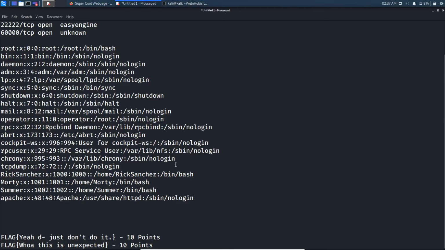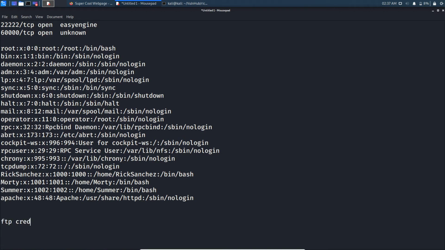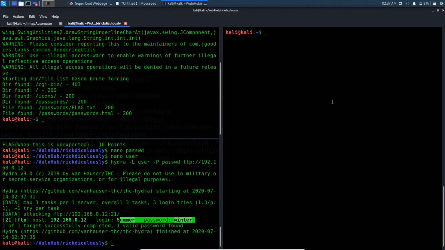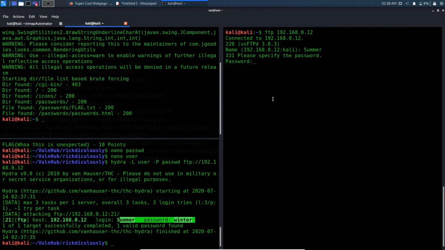So let's take a note. FTP credential: summer and winter. So summer is the username, and winter is the password for FTP connection. su summer, winter. Cool.